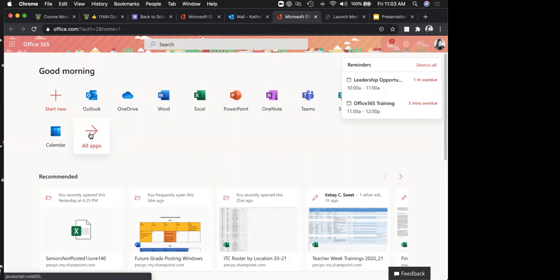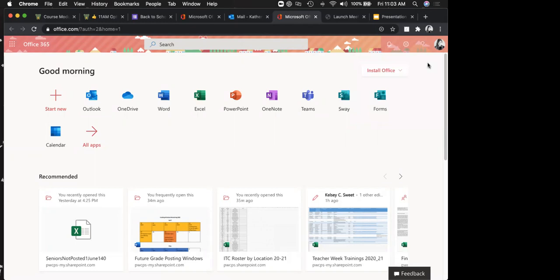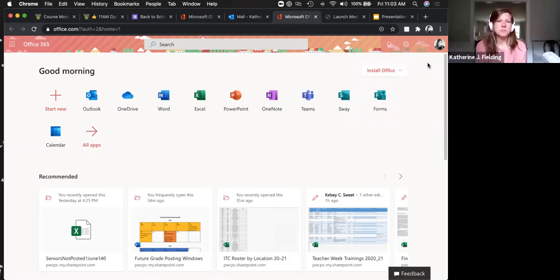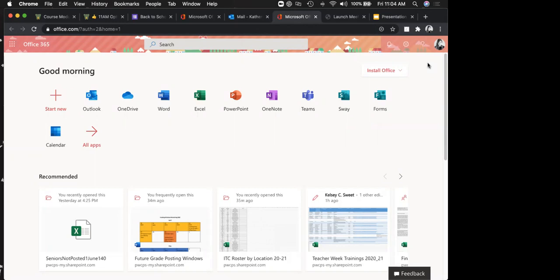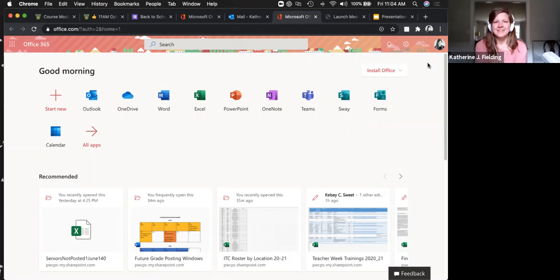I have a question too. When you say assigning a Word document from this versus a Google document, do you think that either one is easier or better to manage, or is it just preference? It's just preference. I think personally Google is easier for students to use, but that's my personal opinion. It's whatever one you prefer. You have both options here. Any other questions about the Office 365 tools?